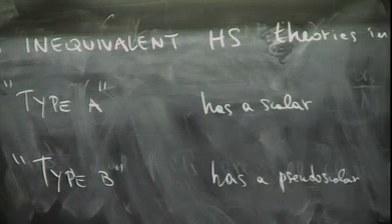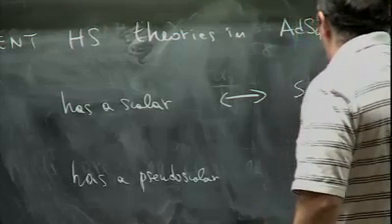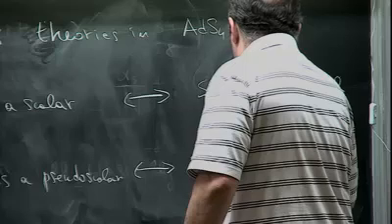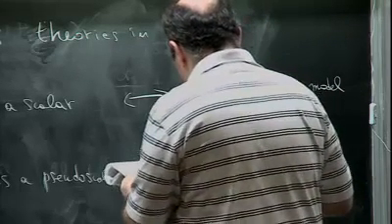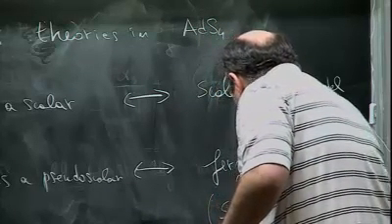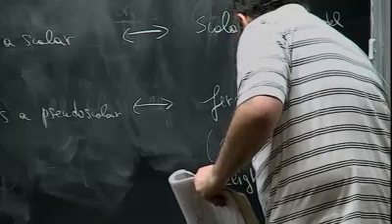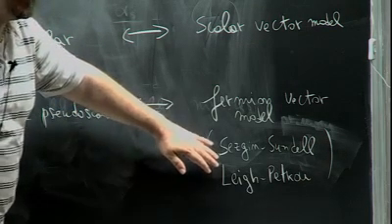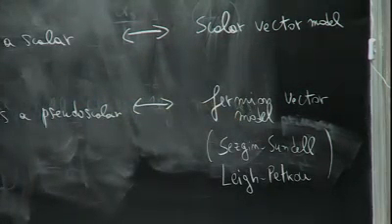Okay? And we understand this clearly from the point of view of the CFT, because the first one is dual to a scalar vector model, and the second one to a fermion vector model. This was explicitly clarified by Sezgin and Sundell, and Leigh and Petkou. The first one was in the original Klebanov-Polyakov paper, but in that paper they didn't discuss the type B theory. In a couple of later papers, people pointed out that there is this type B model and it has precisely the right structure to be dual to the fermion vector model, okay?